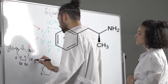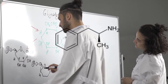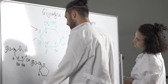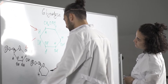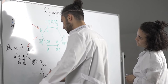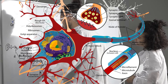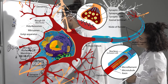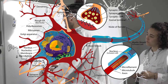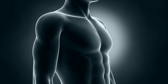Dextroamphetamine is a synthetic substance created in a laboratory, but it does have similarities to the naturally occurring sympathomimetic amines. These are generally under the umbrella of amphetamines. They all target the central nervous system, primarily the brain. When they find their way to a receptor on a neuron, they cause the release of dopamine. This in turn helps to initiate the reward system, resulting in a state of euphoria, which then alters behaviour to be more positive.